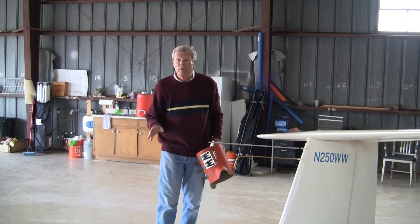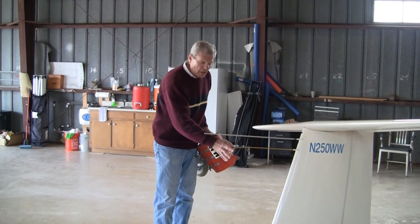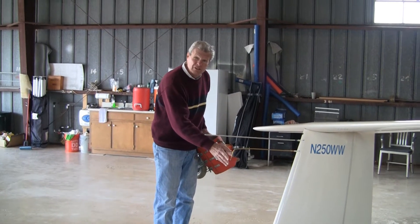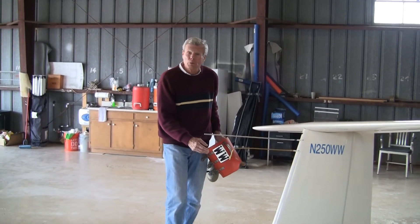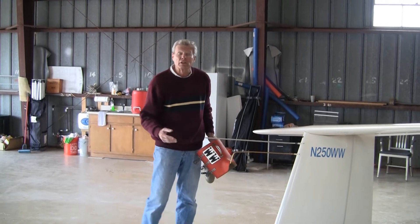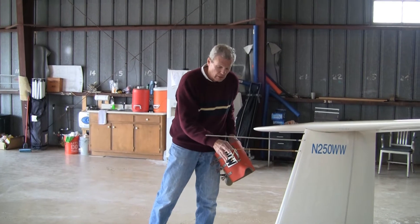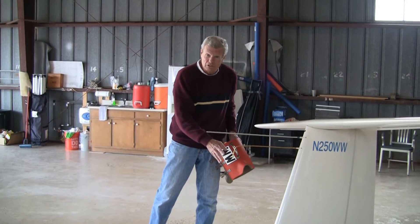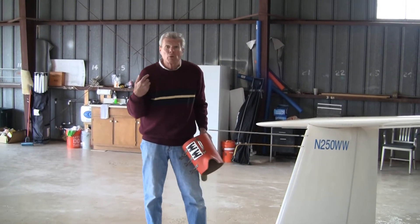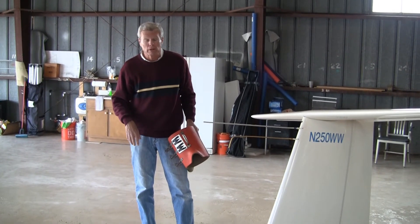Guys, it's a good time to review proper insulation removal of tail dollies, particularly with the Tiki probes on the Whiskey Whiskey that bend down like this. It's very easy to snag this — we've even snagged it just rehearsing this video. For the tall guys, we really have to bend low when we put these tail dollies on and off. Objective one: not hitting these things. Particularly if you're wearing a chute and doing your own tail dolly removal, please watch those and bend very low.